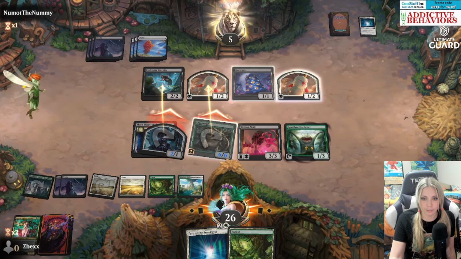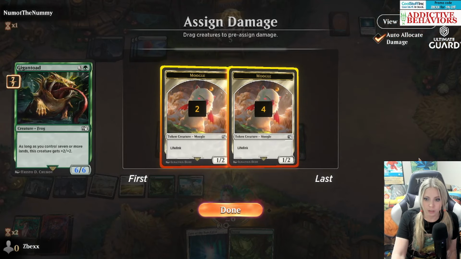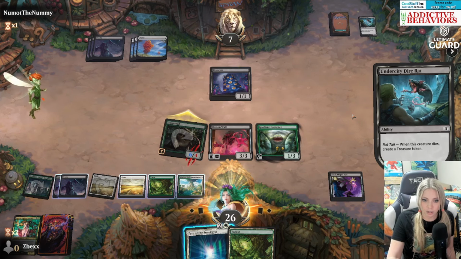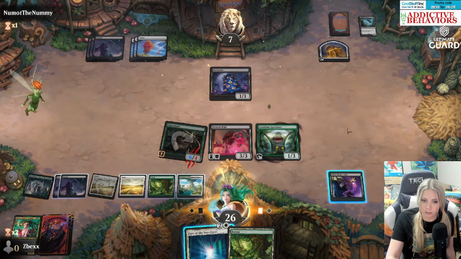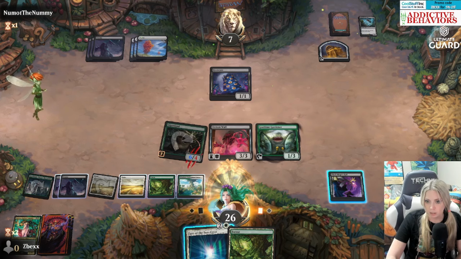Yeah, get rid of that stuff. That's fine. Save our removal spell. Let's go ahead and use our... If we use our excess mana to equip right now... We won't have enough to use the spell if they play anything good. We have plenty of mana. Let's just pass.